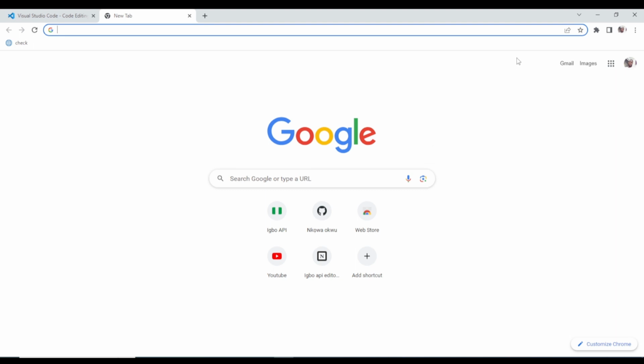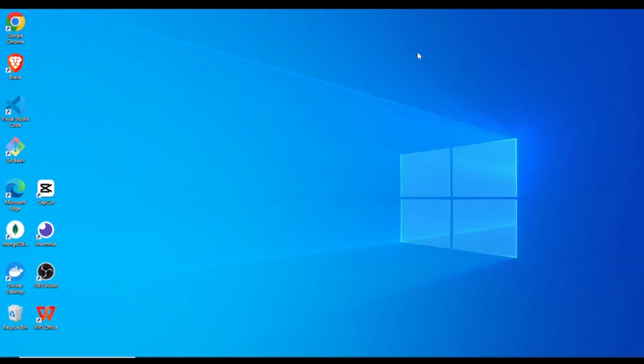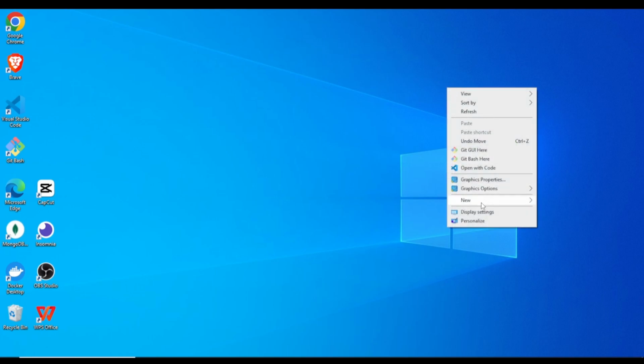The next thing to do is to create a file where your website will live. The website you want to create, you have to create a file where you keep it. So what I'm going to do, I will quickly go to my desktop and create a folder, or what you call a directory. I will choose my desktop as the location of my folder to make it easier to access. So I will just right click and create a new folder.